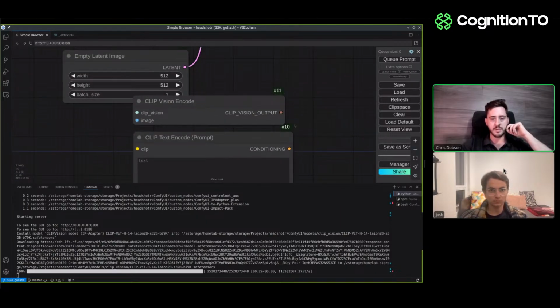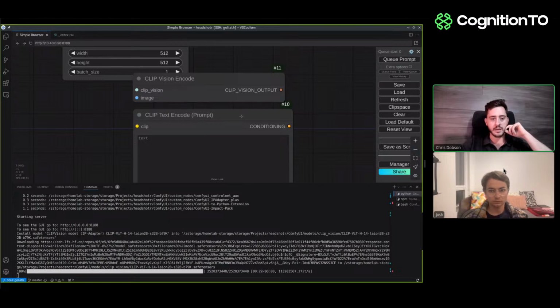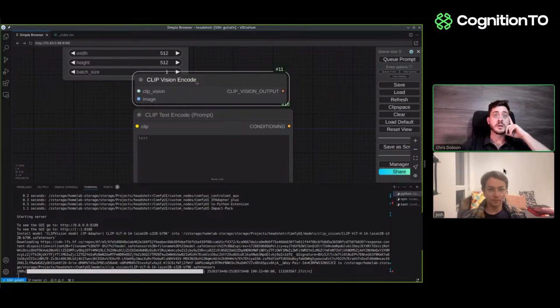The original prompt will take in a clip model, you give it text, and it'll give out a conditioning. Then that goes into the K sampler, which is the denoising process. We can talk about that in a bit. Clip vision works essentially the same way, but instead of giving it text, you're giving it an image.